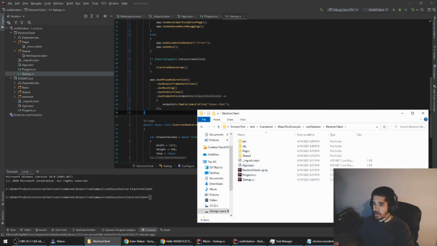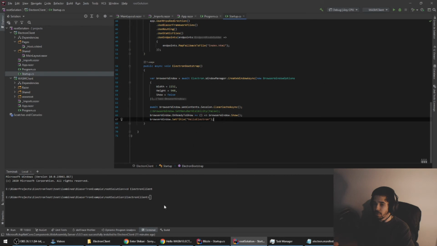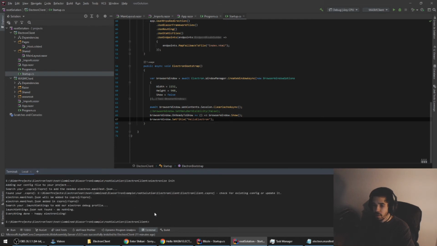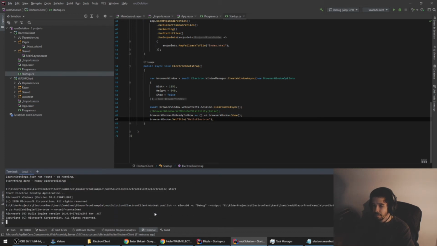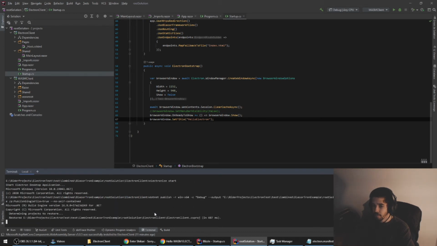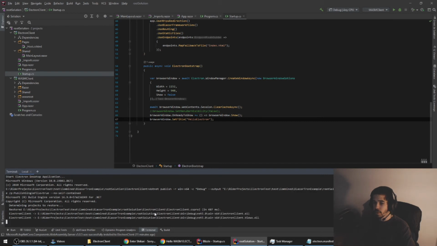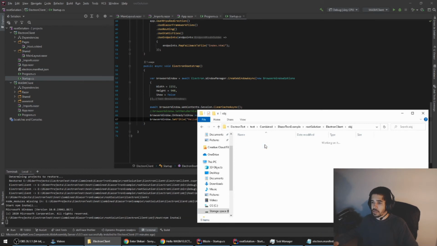Okay, once we're in there, we want to do electronize init. Okay, and now what we want to do is go electronize start. And it's going to build us the Node.js that we need.